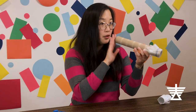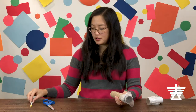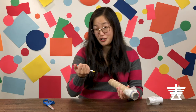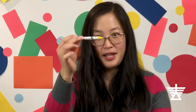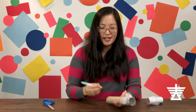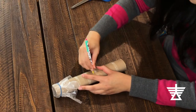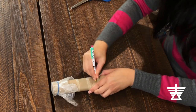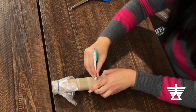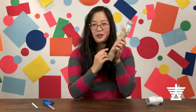And then we need to poke a hole, and the reason is when I blow into the tube, because this side is all blocked off by the wax paper, the air needs somewhere to go. So, and again, your adult should help you with this part. I have a pen with a sharp point, or you can use a pencil, or if you have another pointy kind of tool, you can use that. And I'm just gonna carefully poke my pen in and get a nice hole. There we go. So now the air can come out here when I'm blowing in.